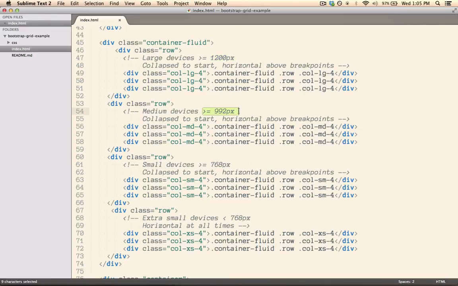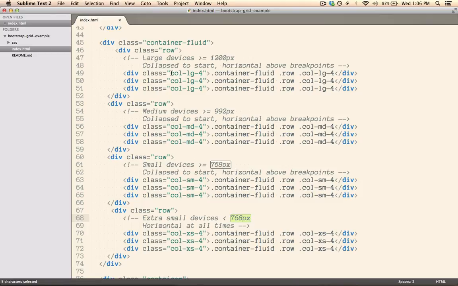And then this MD class of medium includes devices that are greater than or equal to 992 pixels. So at 992 pixels and up, these medium devices will display horizontally, normal column structure, and then below 992, they'll start to stack vertically. Okay, and then same thing for small, except small starts to stack vertically under 768, and extra small will never stack vertically.